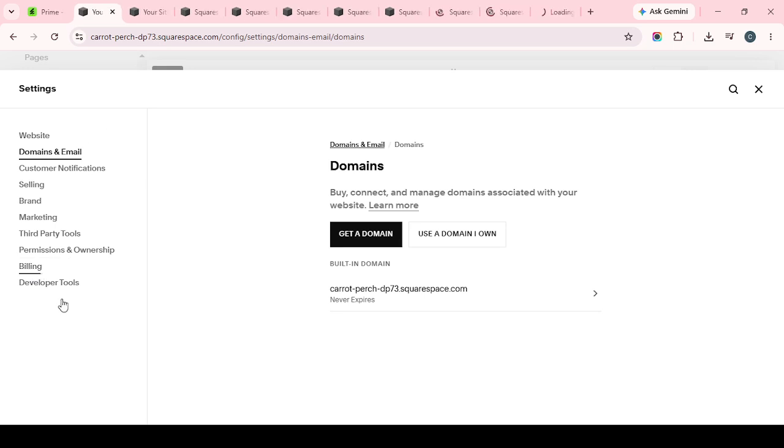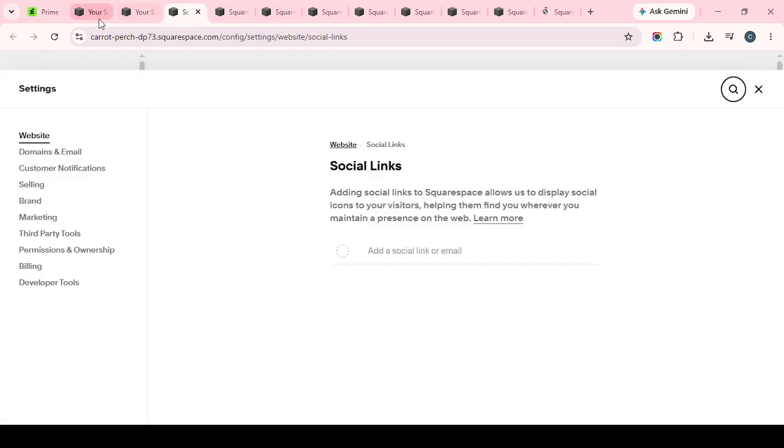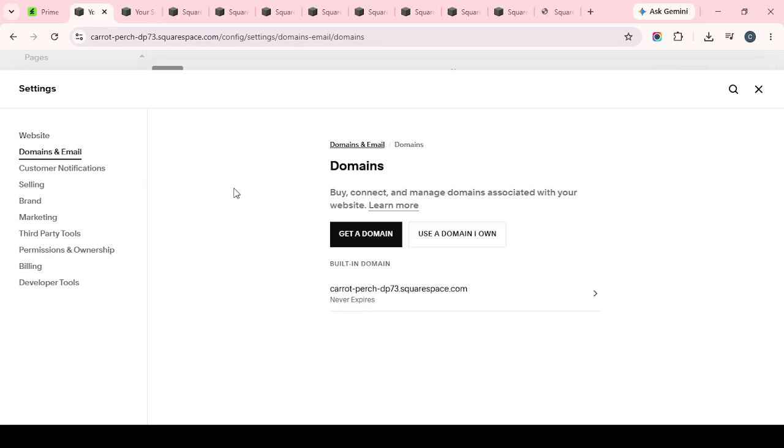Make sure you enter the address carefully and completely, including the correct beginning of the URL if required by the platform. A small typo here can cause the redirect to fail or send visitors to the wrong location, so it's worth pausing for a quick review before saving. When everything looks correct, click Save to apply the change.